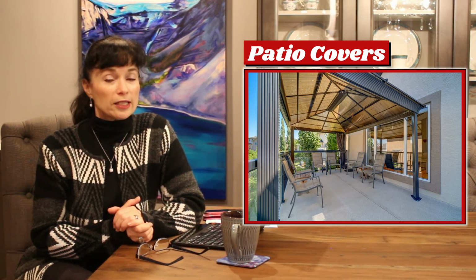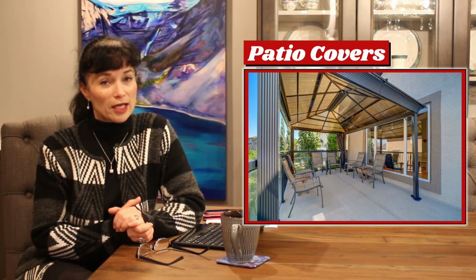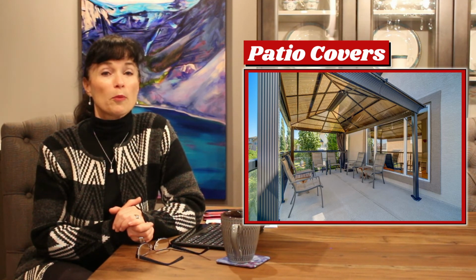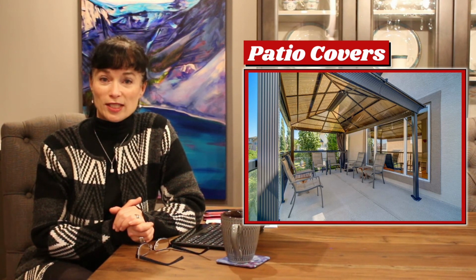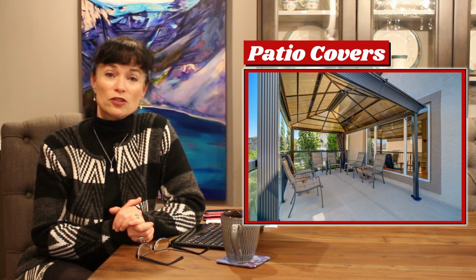If you want it and it's a feature to you, make sure you ask for it. If you're a seller and you plan to take it, make sure you exclude it, because you don't want to consider it as part of your property and have a problem on closing day. So make sure you understand the difference between goods included and the features of the property.